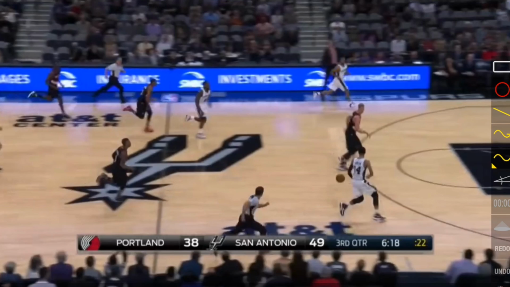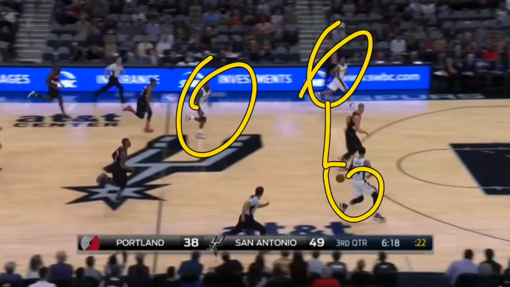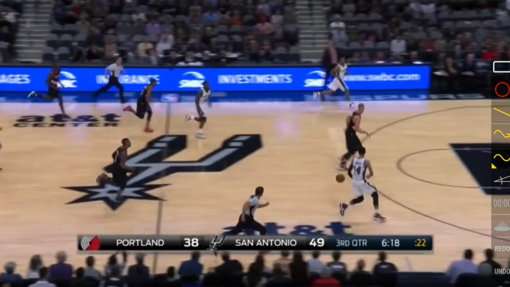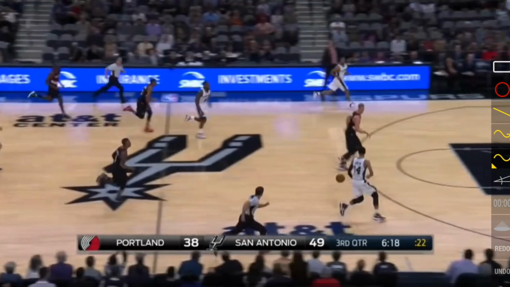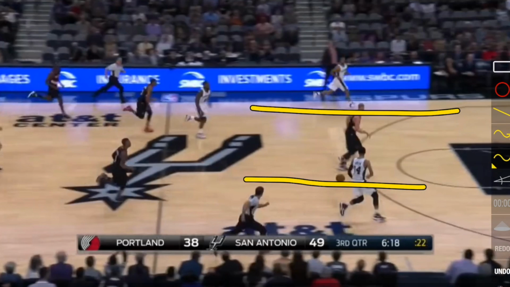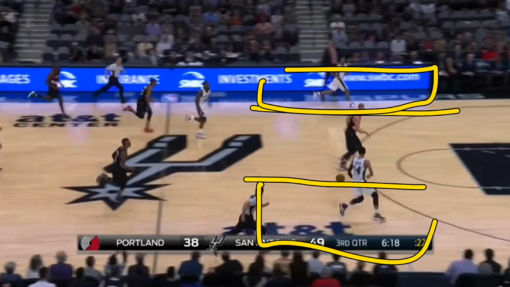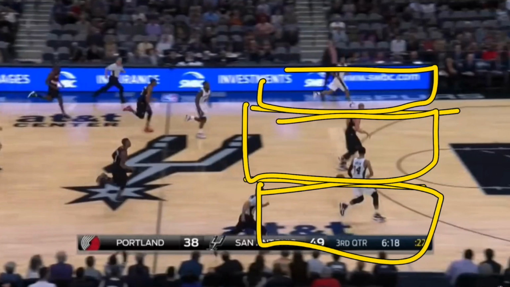Let's check this out. Okay, so here we see a 3-on-1 fast break. Now, this could be a 3-on-1 where we have 3 players on 1 player, or we could have another player and be a 3-on-2, one or the other, it doesn't really matter. This is a fast break. Now, in a fast break, there's 3 lanes. As we can see here, we have the far sideline as a lane, we have this lane, then we have the lane down the middle.